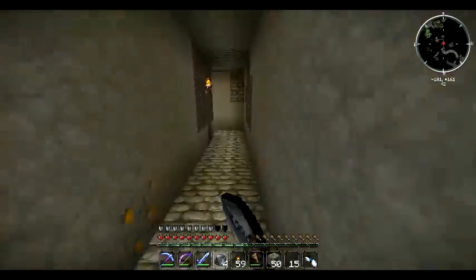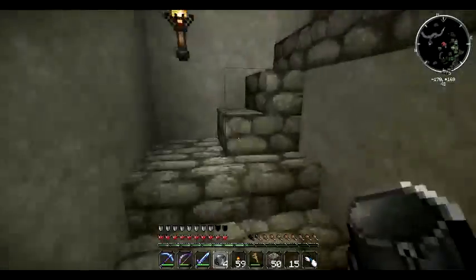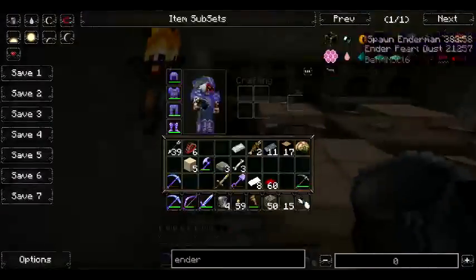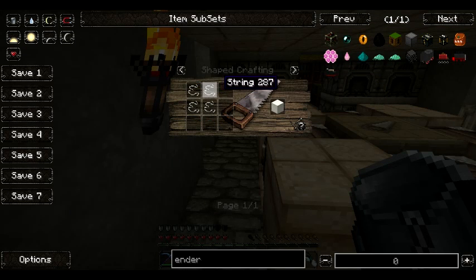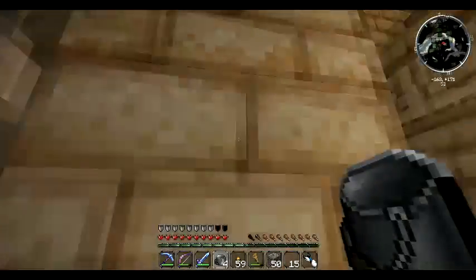We don't need buckets. Screw buckets. So this is a very efficient way of getting lava into the nether, from the nether into in. So you need an ender tank. And actually, I might not have enough stuff for that. Actually, yes I will, if I still have all my crap.